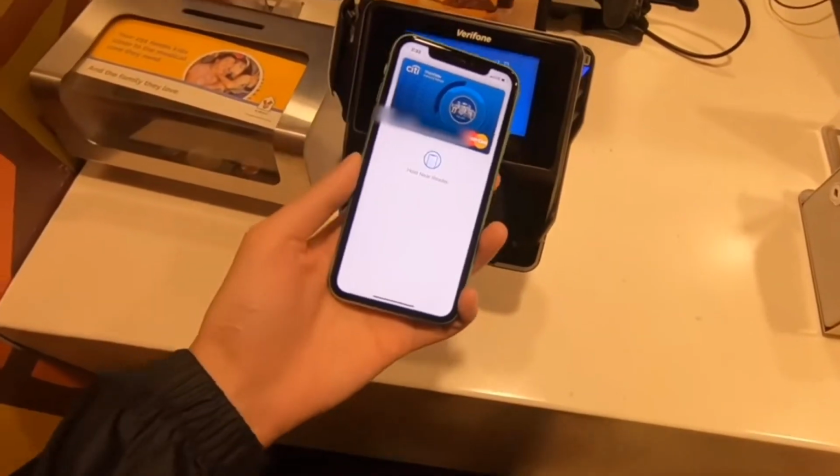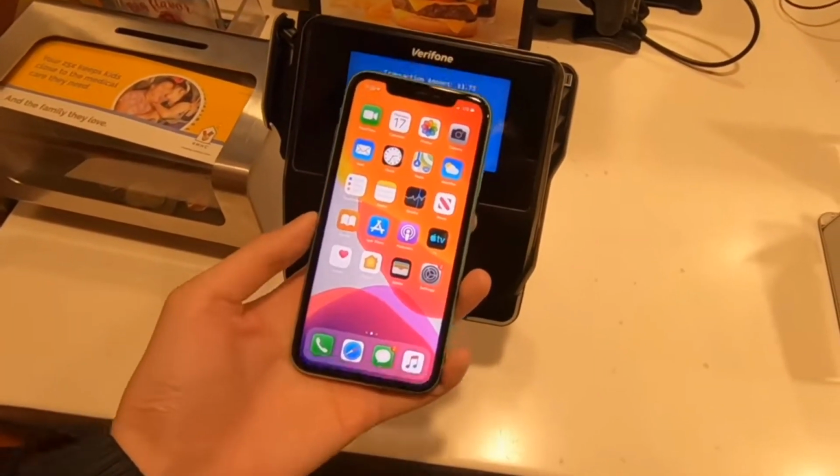Now, you can also use that to your advantage when you're buying snacks and stuff like that. If you're a college student, like me, little hot tip right here real quick for my fellow college students, all you gotta do is pay with your credit card with Apple Pay on your phone. Just take your phone, put it up to the vending machine and pay that way. That's gonna get you 2% cash back straight through Apple Pay every time you make a purchase with your phone.